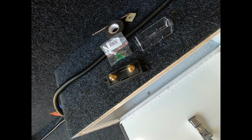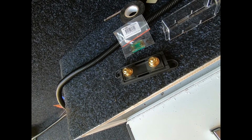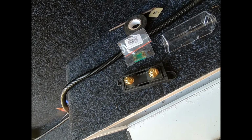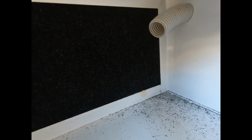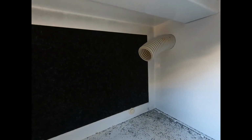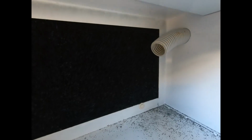So everything's going to be protected. The whole lot. Don't need to protect the neutrals, but yeah, all the actives are going to be protected. And I've put a connecting neutral link on the other board. Yeah, I just drilled a 50mm hole, and I've used 50mm electrical corrie, and I'm going to put a silicon around that, and that will insulate the hole, so I can bring my wires through into here for the inverter.